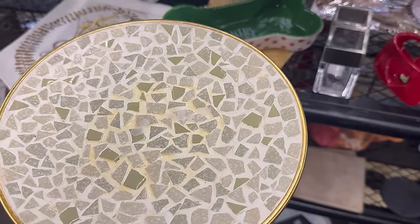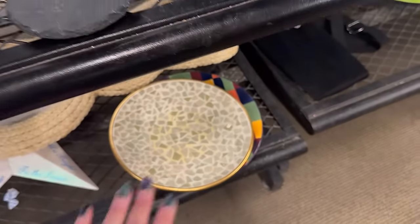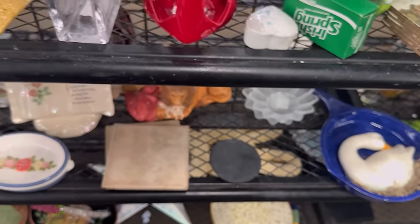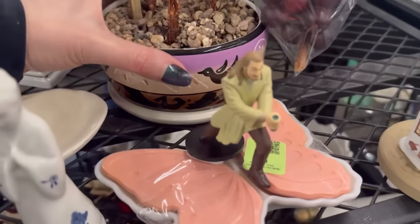Well, it's not the coolest one I've ever had. No, because I would only sell this for like about $10. It's just not the coolest one. I've got ones that are prettier. So I'm going to do a potential customer a favor and buy one of my prettier ones if you're wanting one.